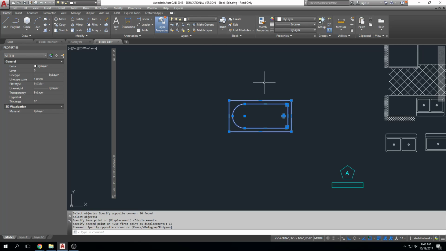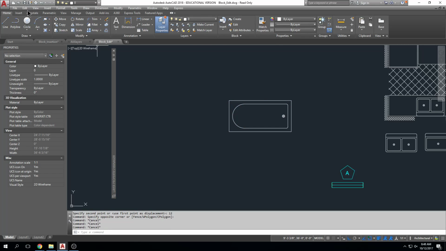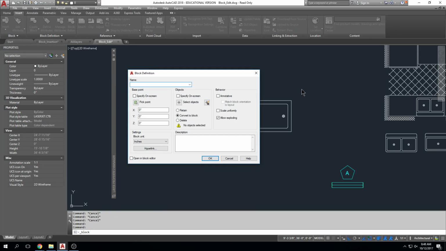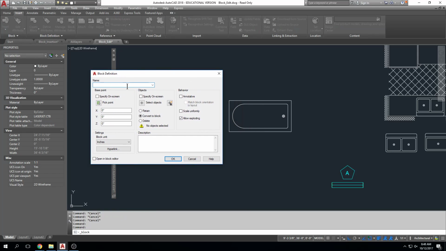And then second step, I initiate the block definition. So I go to Insert, Create a Block, or I could type block at the command line. And I'm going to give it a name. So this one is a plumbing fixture, PFix, maybe a tub, dash 72 inches. Plumbing fixtures are obviously sinks and toilets and different things like that. So plumbing fixture, tub, 72 inches, great.